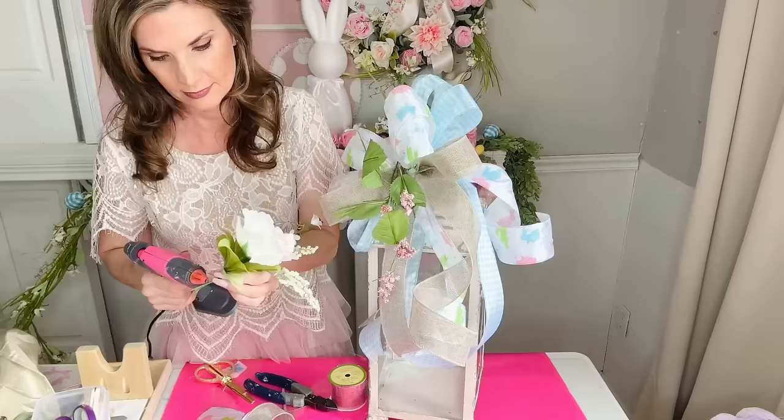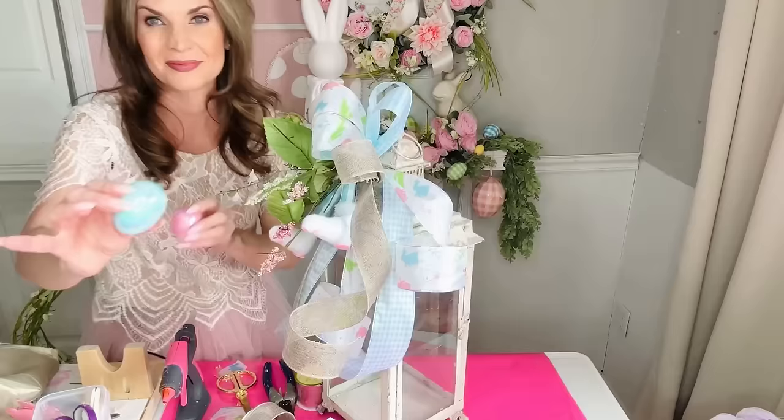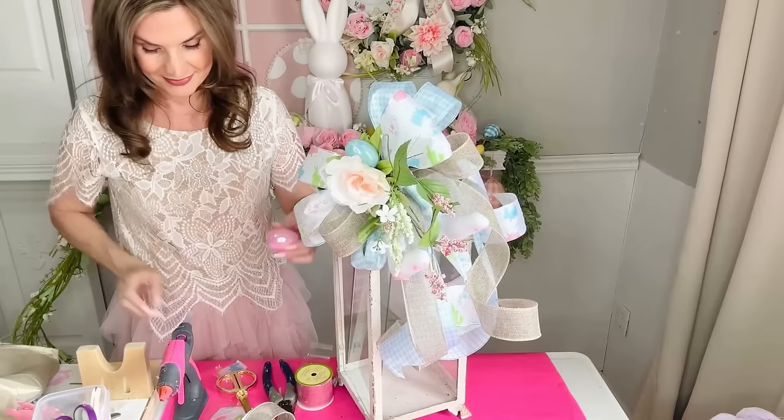I'm adding some hot glue, popping those into the center part of the ribbon. And then Dollar Tree has these super adorable little bunny legs, and I think they look perfect coming out of the bow. I hot glued those in and then grabbed a couple of little plastic Easter eggs. Again, these come in like a 12 pack at Dollar Tree.